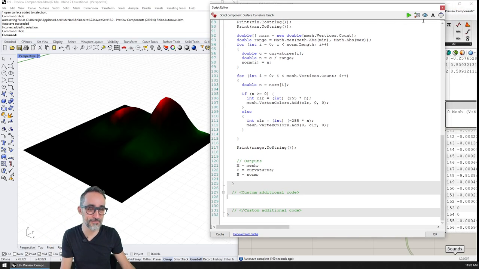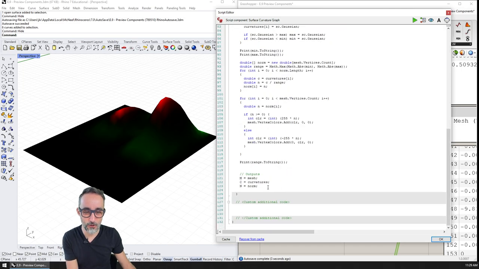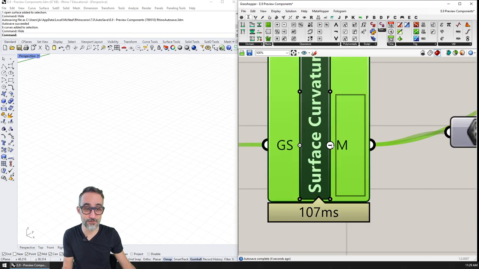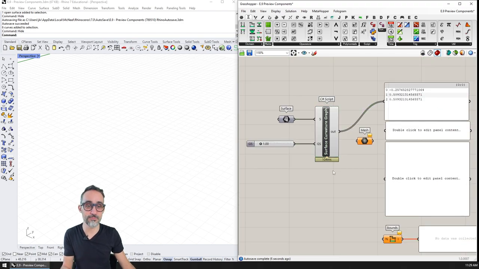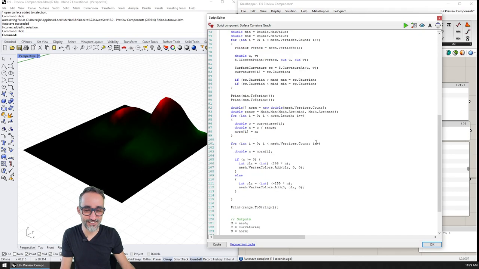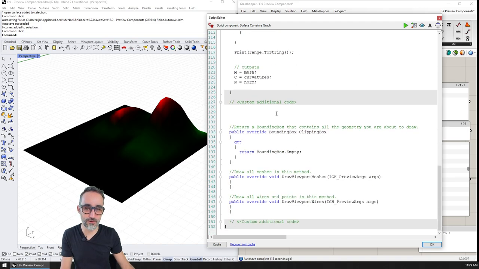Let's actually render the mesh because now look at what's happening. If I were to cancel all the outputs, if I were to output nothing here, then this component is not pre-visualizing anything. So you see, if it was just pre-visualization, I wouldn't be seeing anything. So I need to actually add that to the code. So how are we going to do that? We're going to add the overrides. We're going to add the floating global render mesh, for example.